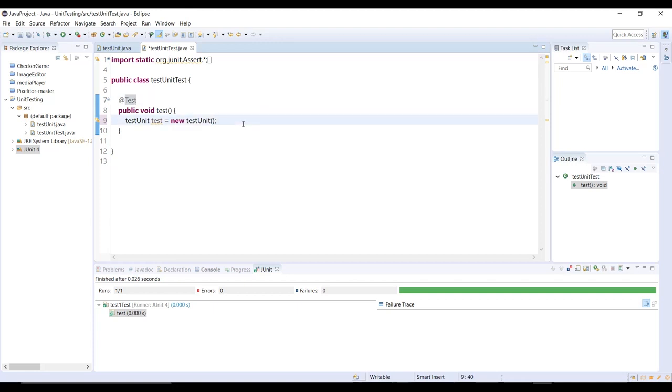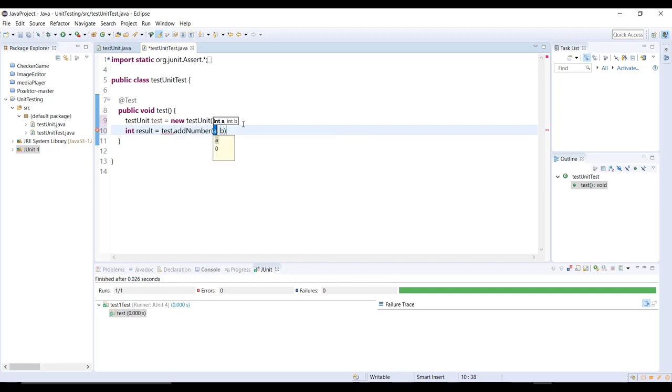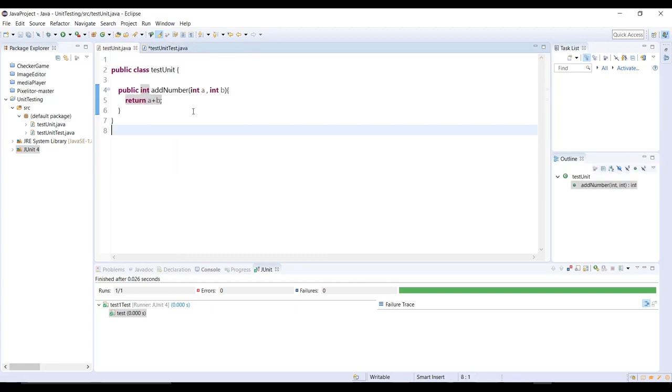Okay, so we created an object. Now let's use that. I'm going to create a new variable which will hold the result value coming from that class method. So let's just name it result is equal to, let's use the object and call the method addNumbers, what we just created in the TestUnit class. This is the method we're calling.